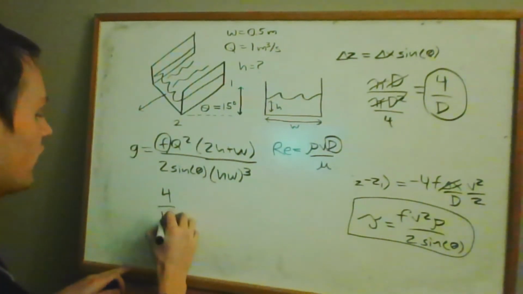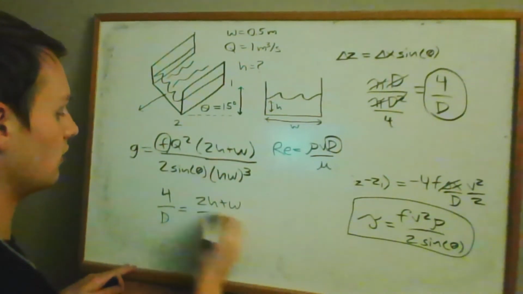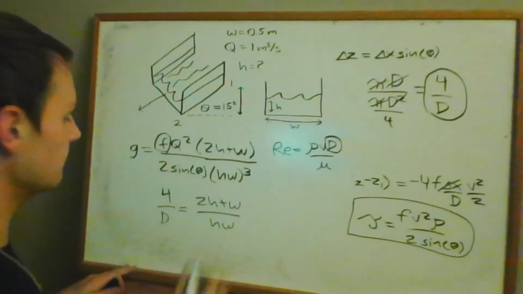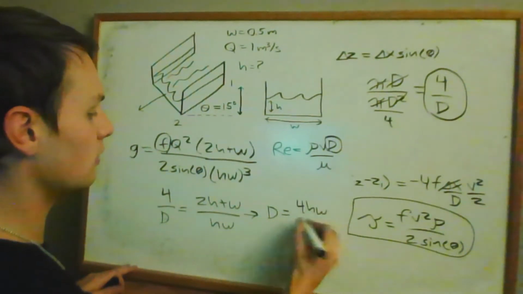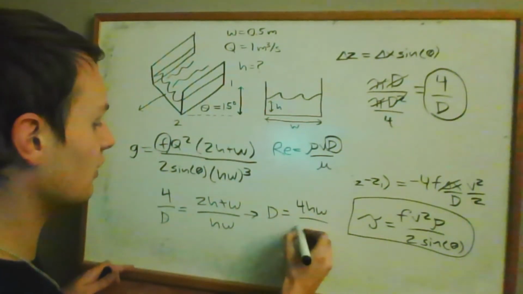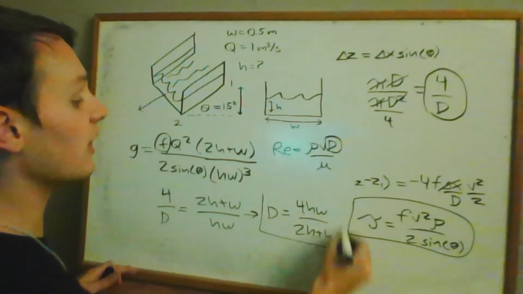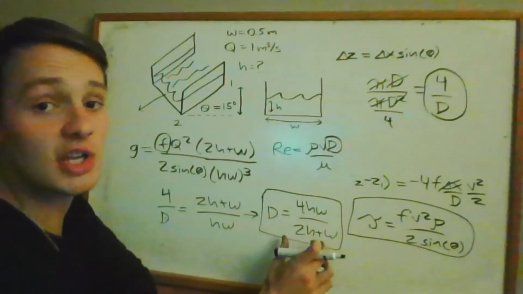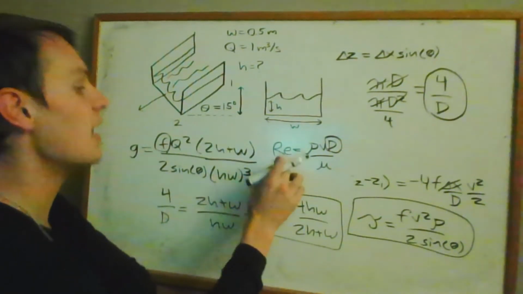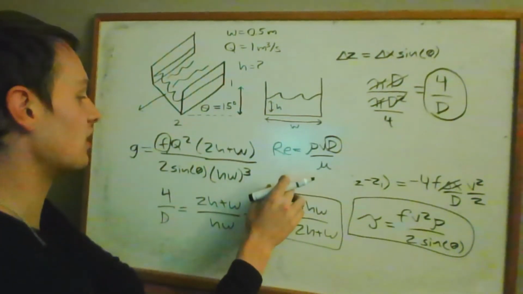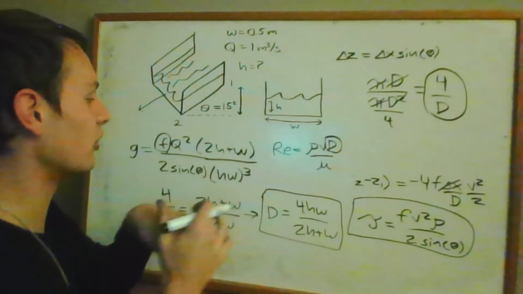Well, we have 4 over d. And then the wetted perimeter for us is 2h plus w over hw. Okay? So what's our effective diameter? That would be 4hw, solving for d, obviously, over 2h plus w. So this also needs to be in our function, and it actually needs to be in a line right before we have our Reynolds number expression. And then we can have our Churchill equation function embedded in our function that we're going to perform the root solver on.